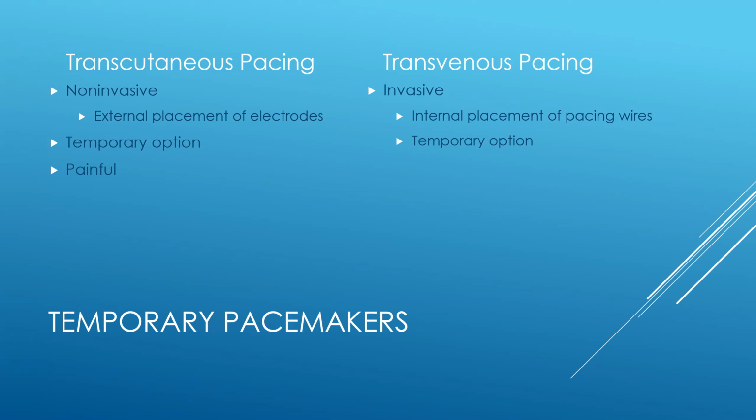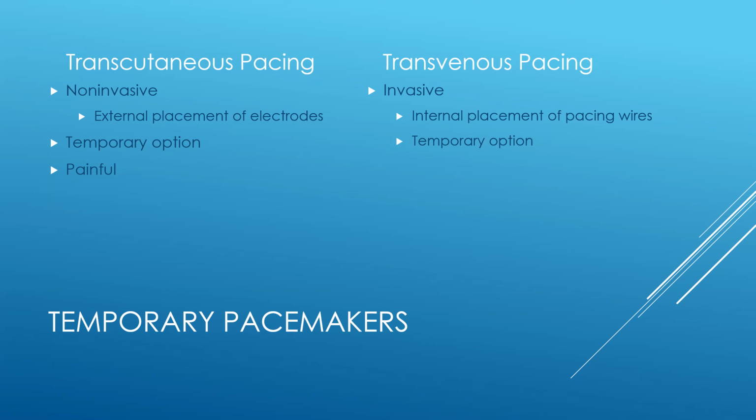We will set a prescribed pacer heart rate that the physician orders, say 60, and then we will select the amount of energy, or milliamps, until we see capture. This is a great temporary option for patients that are doing poorly with a low heart rate or other rhythm that's not perfusing well. This is painful for a patient because it's an energy jolt going through their skin, so it doesn't feel good. Usually we like to give them a little sedation to tolerate this procedure.